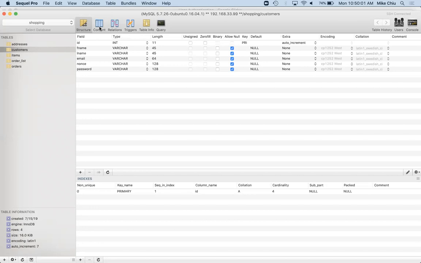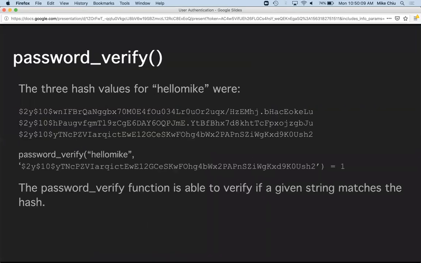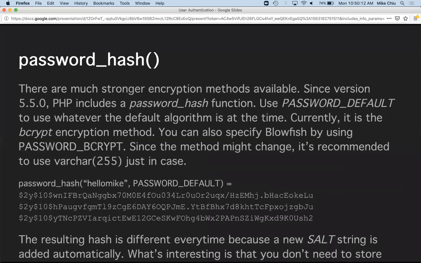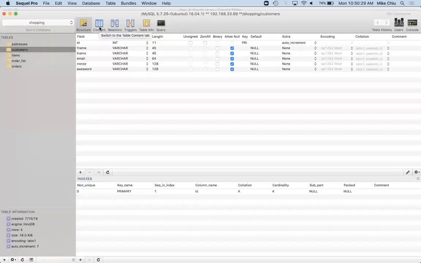The minimum for PHP right now, if you use the password default, the minimum length of that string is 60. Okay? If you have less than 60, it's going to get cut off. So minimum is 60. I'm okay with using 128. That's fine.